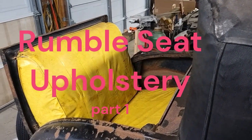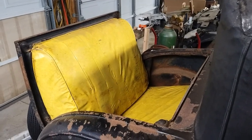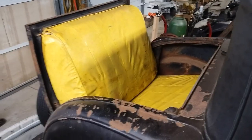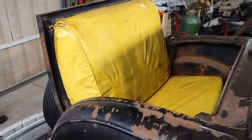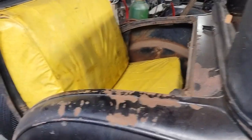Hi, Dad. I really don't like this yellow, whatever it is. Seems like plastic. Seems like an old shower curtain, but I don't know. I'm not a big fan of it. It's some recover that happened probably in the 60s, and I want it to go away. I have some red that I think will look really cool on this car.